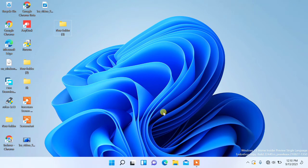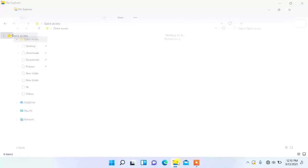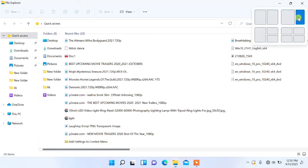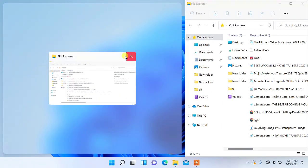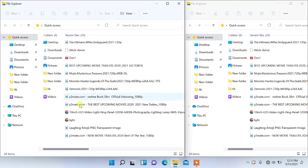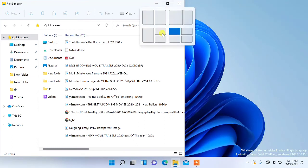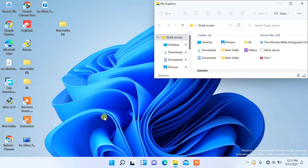The last thing I'm going to talk about here is the built-in layout templates that Windows 11 brings. As you can see, if you open any window and point at the maximize or minimize button, you get these built-in layouts that can make your work easier. If I select any one of them, it will resize my page to this side and allow me to open another page on the other side, which I think is a very productive and efficient way to multitask on your PC. It has a lot of them, so you can choose any one you want. It will resize the current window and give you enough space to open another window.